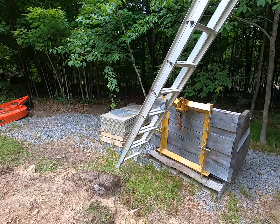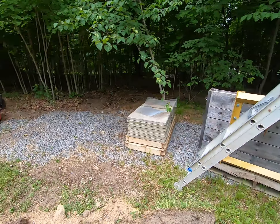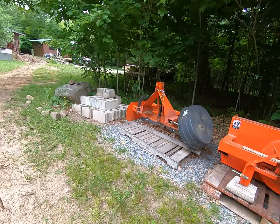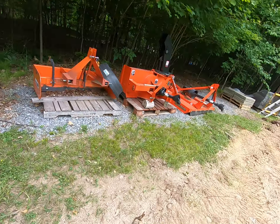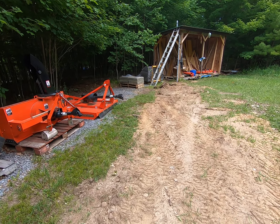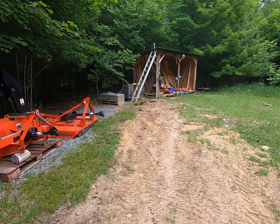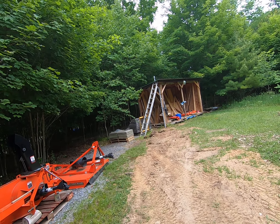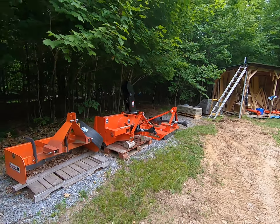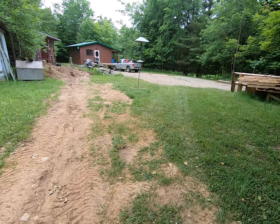We also need to build a little roof to protect the wood hauler. I've got an open space there — I need to buy another piece of equipment to fill it up, I guess. The lawnmower's in there; I was going to put the wood hauler in there but it won't lift up high enough. I'm not building a ramp, so maybe it just stays as storage.